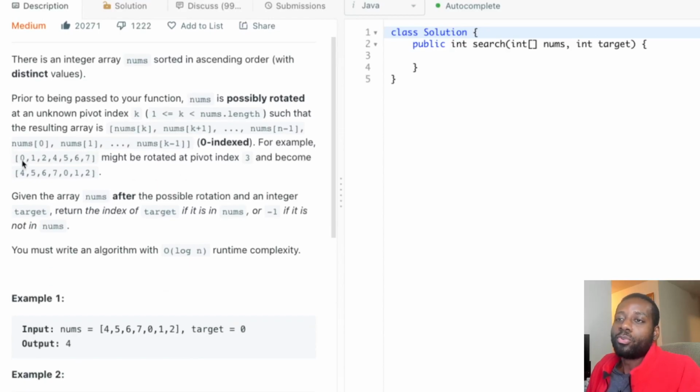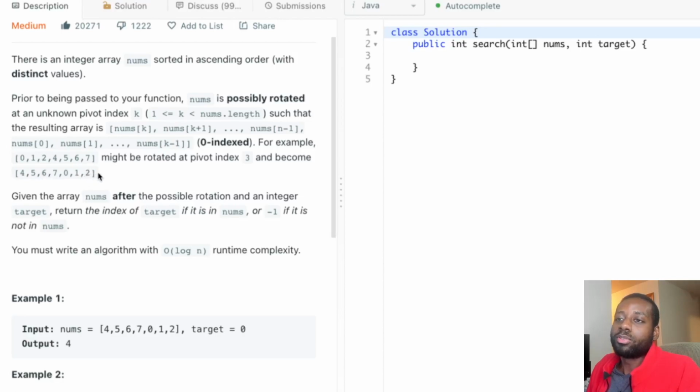So this is how the regular sorted array looks like. But before they pass it to us, they rotated it, pretty much shifting the stuff around, keeping the original order. But it's been shifted. So now instead of the zero, the smallest element, being at the beginning, it's been shifted somewhere, which is shifting the whole array, which makes the numbers wrap around the array.